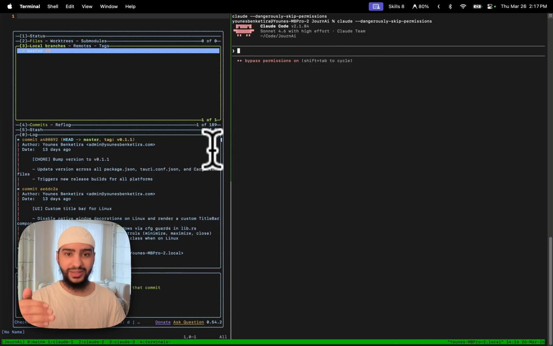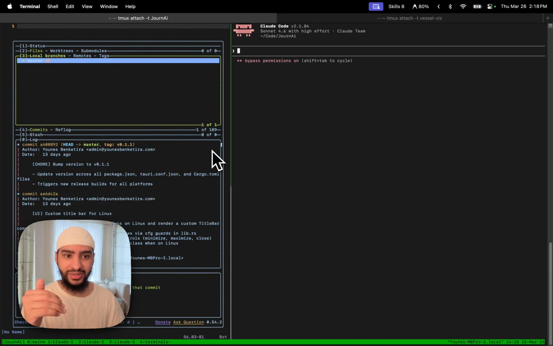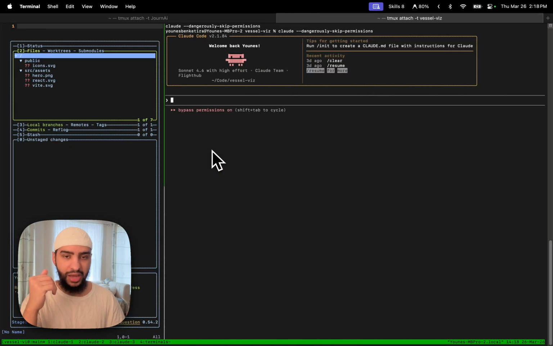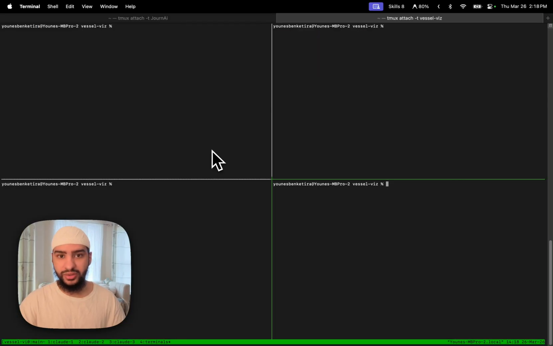Now, the best part about the setup is that it makes it really easy to work on multiple projects at the same time. Let's say I'm working on project 1 here. I could easily create a new tab and then launch the exact same setup into a different directory. You can see I have 2 terminal tabs and each tab is opened in a different directory, working on a different project. And with shortcuts, it makes it really easy to just switch between them, go to the specific window that you want, and do whatever you want like that.